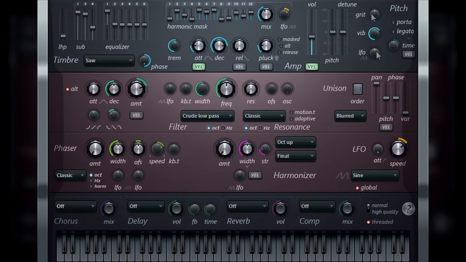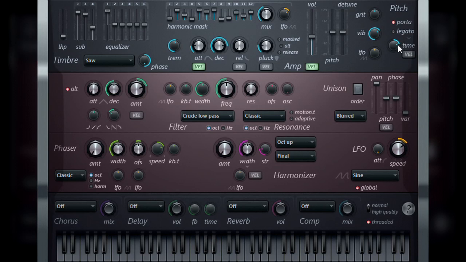The portamento parameter applies a pitch slide between notes being played as opposed to pitch jumping directly from one pitch to another. The legato ensures that the instrument is only able to play one note at a time, but it does it in a way so that when a new note is played while still holding down the original note, the second note will not re-trigger the timbre oscillator. Instead, it just changes the pitch of the oscillator itself.